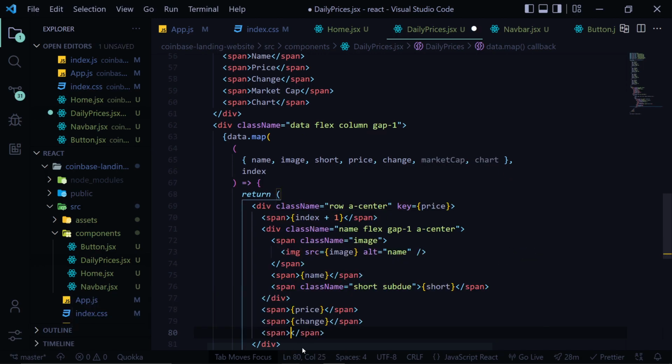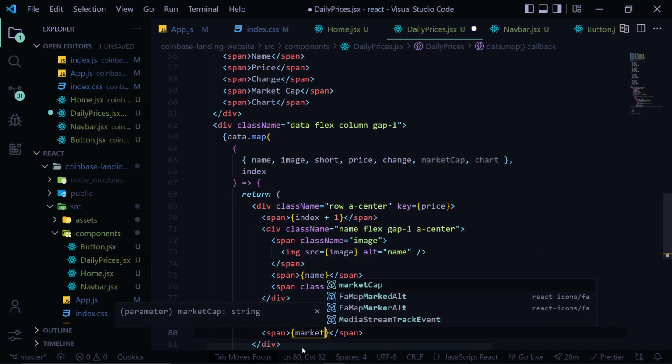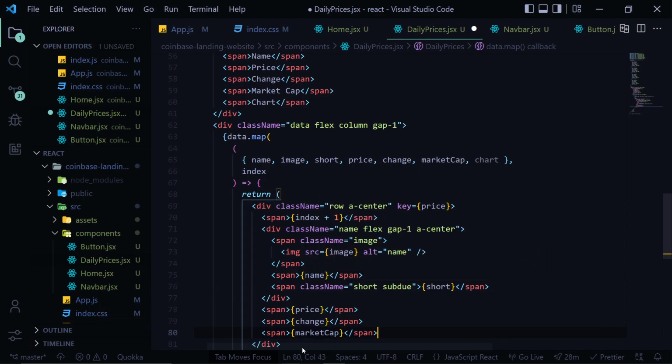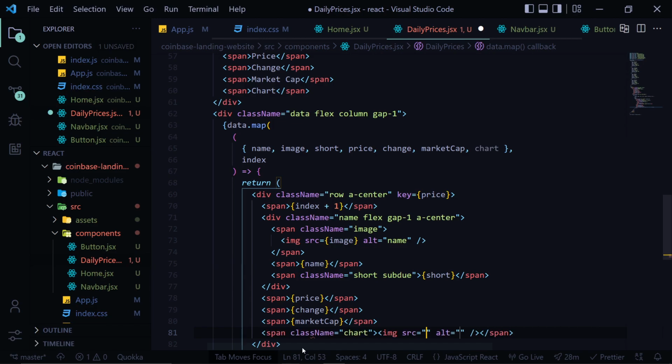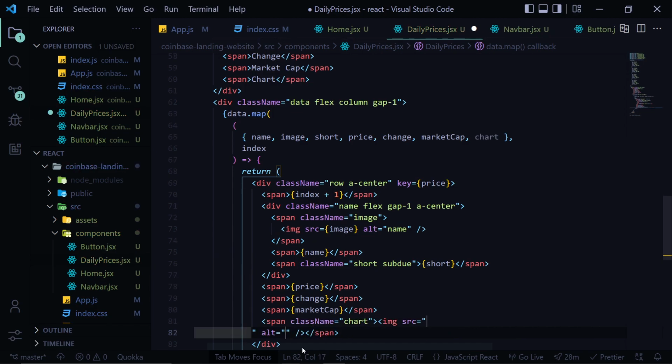Then after this we'll have market cap and span.chart. Inside that we'll have an image. The source would be chart and alt text would be chart.